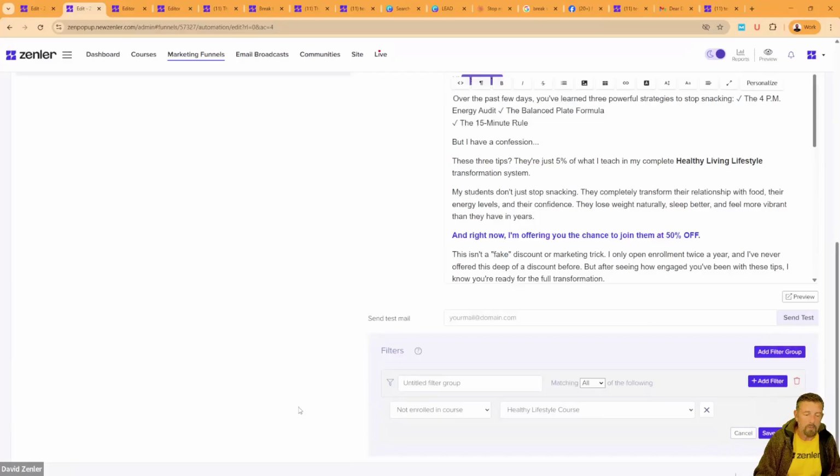So really, really powerful. Try and get your head around it. I've started with something simple, then explained something a little bit more complex, but literally you can do what you like. The way that you segment things out and send emails based on tagging, on if they're enrolled in a course, and all of the different ways that you can filter and send is just unlimited. I'm always super excited about Zenler and about what you're capable of doing in the platform, because it is mind blowing when you think about it, and you just have to use it and sort of understand it.